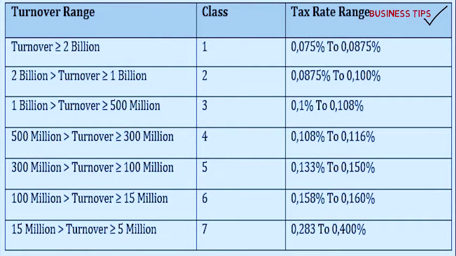And there are 7 of these classes. Of course, the taxman will usually want to use the higher rates of that bracket. So we are going to look at that as we dive into the example, which is coming up very shortly.